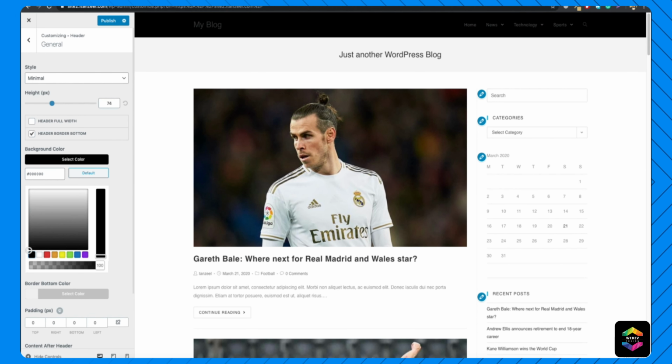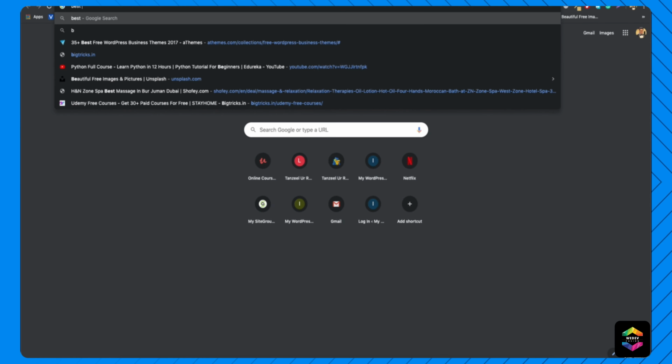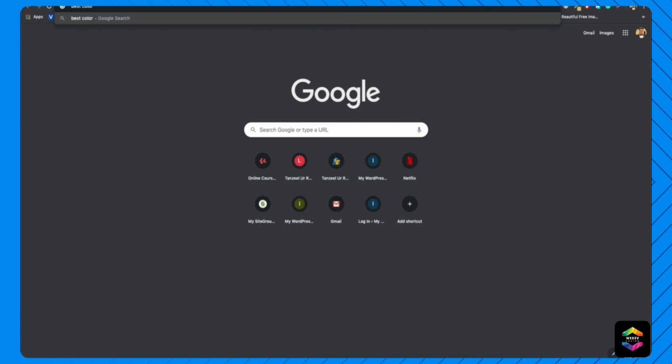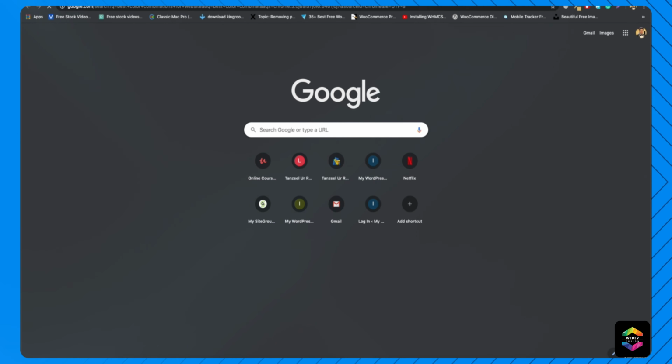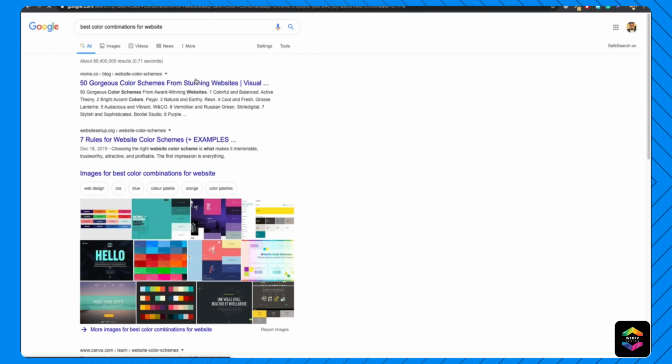You can just search for best color combination for a website, and you will be taken to a website. You can go ahead and open the images right here. Let's open up the first website.